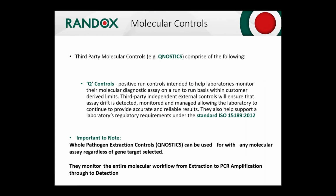And then you have your daily controls as well, but the requirements of daily controls would very much depend upon the throughput of your lab. If you're operating a very small COVID testing lab or any other lab looking at any other pathogen, you might want to run a Q control within every single run. But if you're looking at 100,000 samples a day, then that might not be economically feasible, but you still need to introduce Q controls in your workflow. So you might want to ensure that there's a minimal amount of Q control going through at least a number of specified times for each extraction platform. So you're testing the quality of all your extraction platforms.